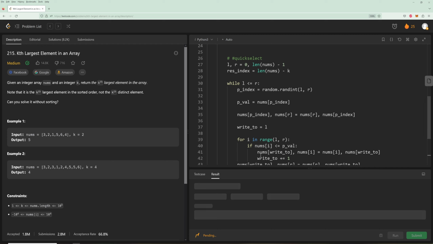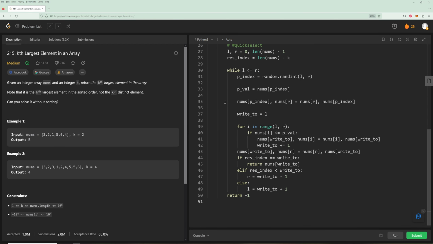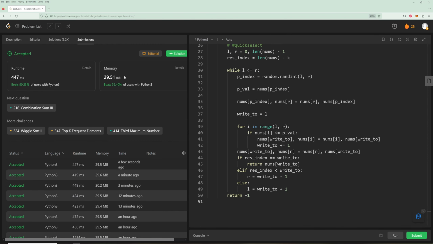Now let's take a look at that. Okay, so you can see it's pretty efficient, and this honestly depends on the tests you run. So sometimes it's good, sometimes it's not.